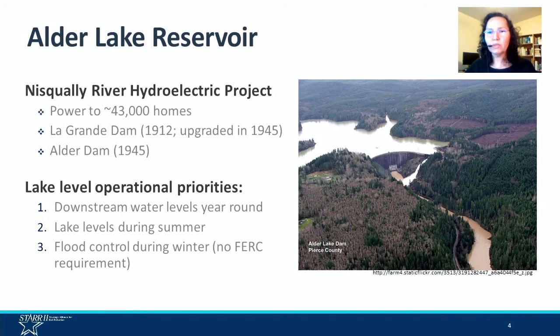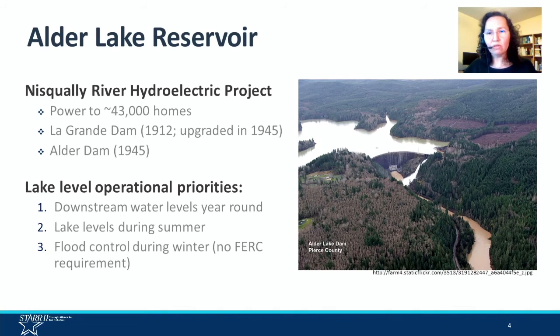Alder Lake Reservoir is part of the Nisqually River project. The project is composed of two dams, La Grande Dam and Alder Dam. La Grande Dam was built in 1912, then upgraded in 1945. The one you see in the picture is the much larger Alder Dam, which was completed in 1945, and it created the 3,000-acre Alder Lake Reservoir.